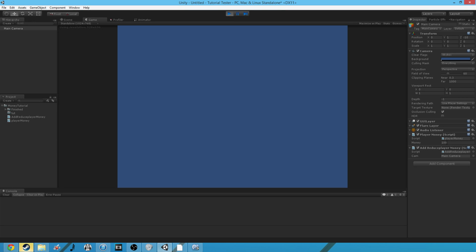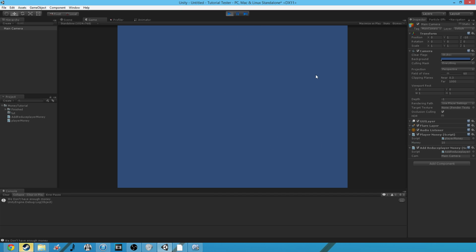And as you'll notice, our money in the corner over here. And if you keep an eye on it, when you click, the number will go up. And when you right click, it'll go back down again. Now you'll also notice if we keep on going down, it will get to a point where we hit 0, and then here's our debug.log. We do not have enough money. And no matter how much we right click, it's not going to take any more because it's not going to let us go into negative.